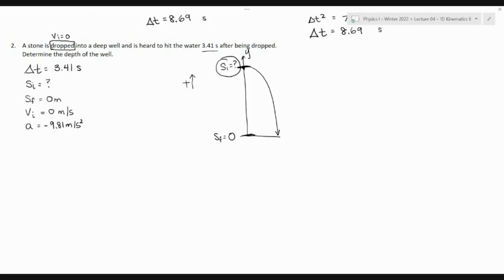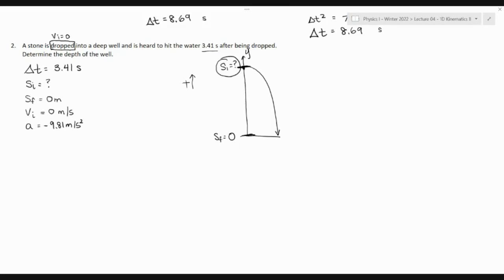And if you do that, then you'll find S initial, when you calculate it, will end up being a negative number, which makes sense because down is positive and S initial is up. So for this question, we're choosing up to end up with a positive answer, but you can do it as well if down was positive. Okay, so that's what confuses a lot of people, whether you want to say up is positive or down is positive. Just pick a direction to be positive, whatever makes sense to you, and stick with it. Make sure it applies to everything.